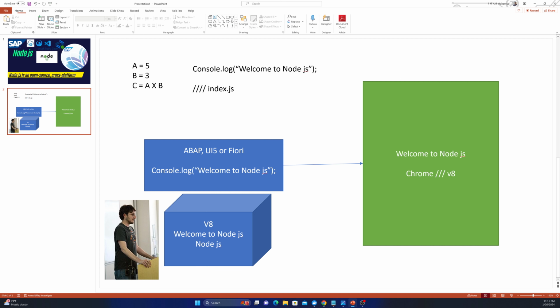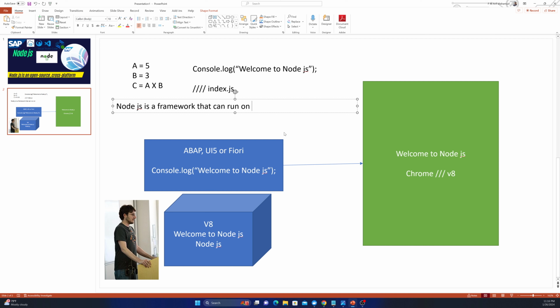So if I say what is Node.js, we can easily say that Node.js is a framework that can run on any platform, like Linux, any platform.